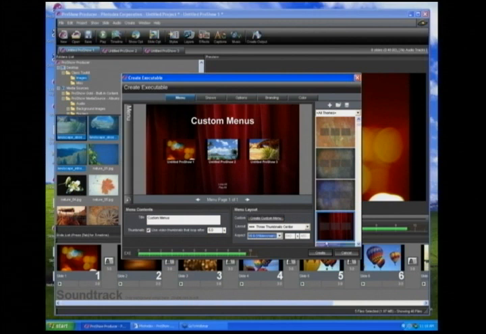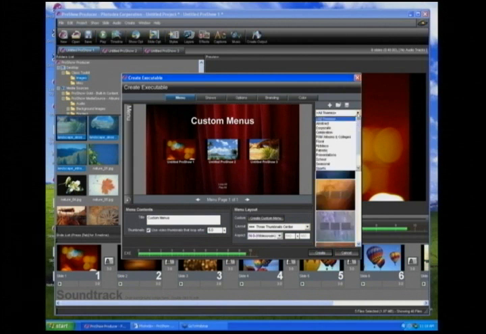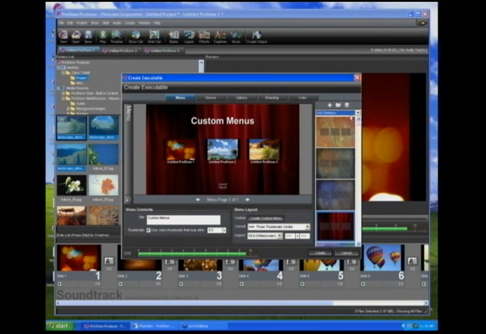And then just over to the right, we have our menu backgrounds. You can either sort by theme or you can sort by all. And then above that, we have our download more menus button. This is going to open up our download extra dialog window where you can download menu packs that we may have available, or backgrounds and borders. Then we have an icon of a folder. This is going to allow us to load a menu that we have saved. And then just to the right of that is the saved menu configuration icon, which looks like a floppy disk to me.